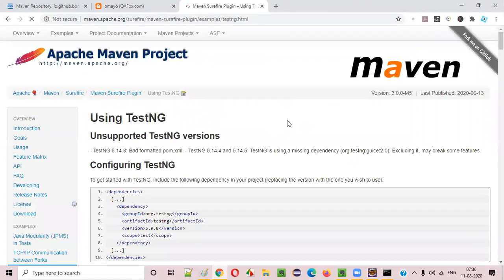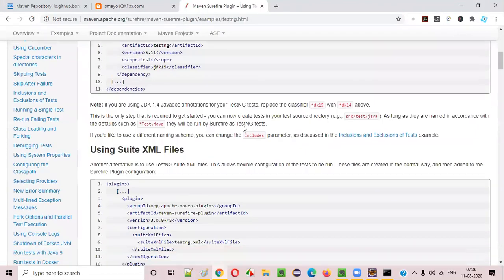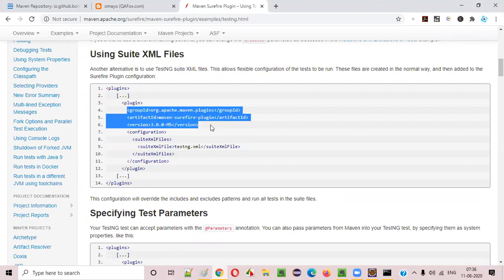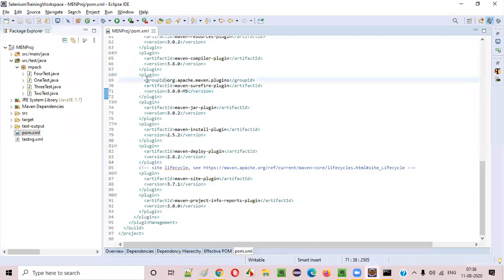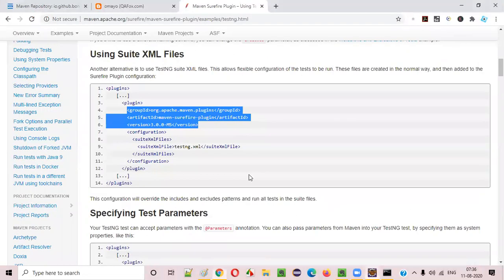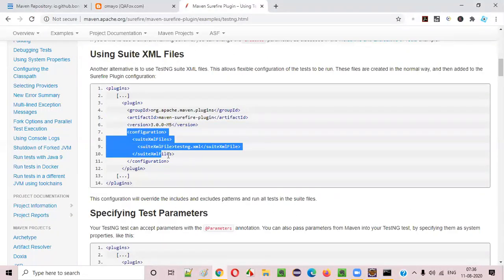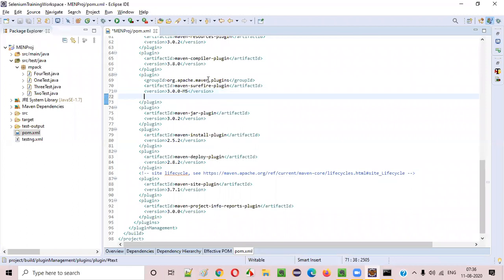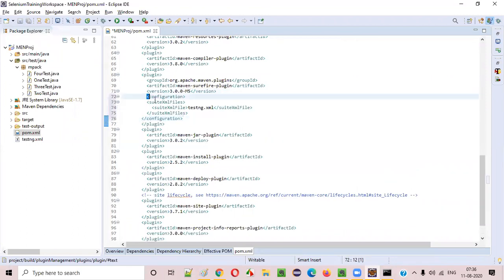Click on this. Somewhere here, scroll down. You'll get the section Using testng.xml files. Here we already added these 3 lines in our pom.xml file. Up to here is already there. Apart from this, we have this configuration. This is the testng configuration, guys. You see, the testng.xml file is provided here. Copy this configuration, go to your pom.xml file, and put this here. At the end of this version, just put this configuration. Okay, put it in this tag.